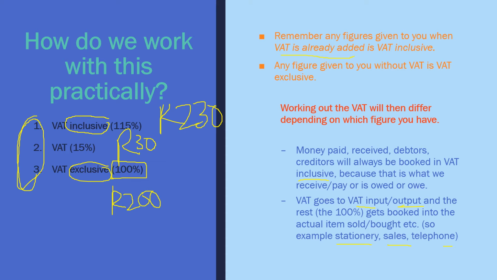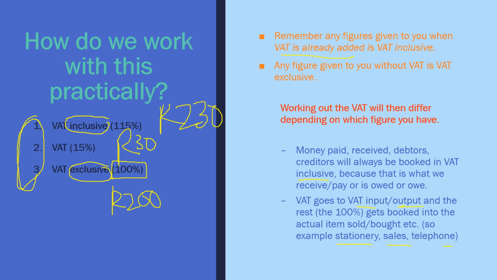Okay, so I'm going to stick with my numbers on the left just to illustrate this example one more time. So we have paid 230 Rand. We bought stationery. So we swiped a card at Walton's, 230 Rand we paid for stationery. So we would all agree that's the amount I've paid. That goes out of my bank, so I've lost 230 Rand. Some of that 230 I'm going to be able to claim back from SARS.